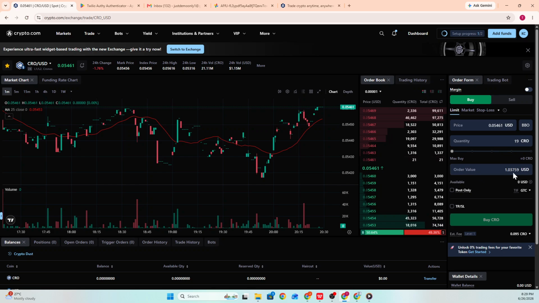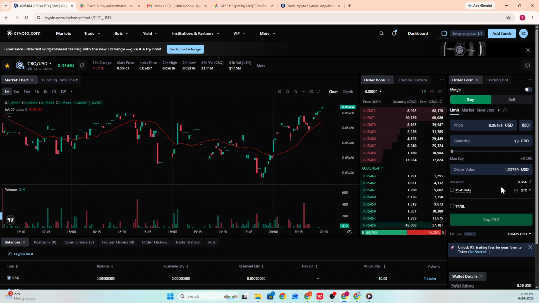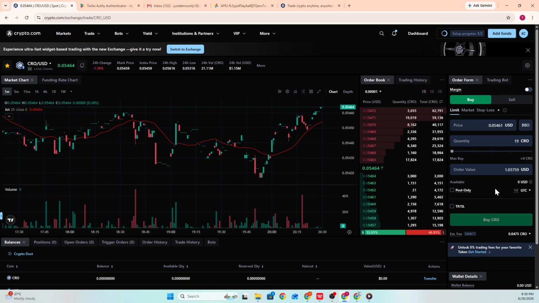Your sell order will appear under Open Orders and will remain there until the price you selected is reached. If you decide not to continue with the order, simply tap Cancel to remove it. Finally, you can return to More and Open Order History whenever you want to review your completed trading activity. And that's how you can trade on the Crypto.com exchange app using spot trading.